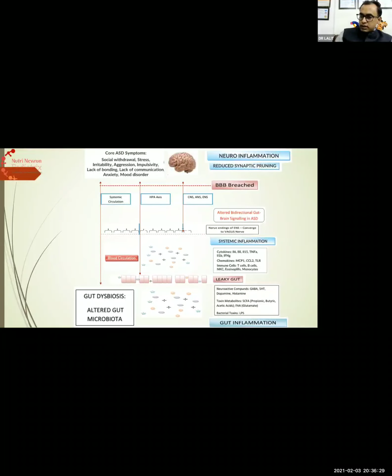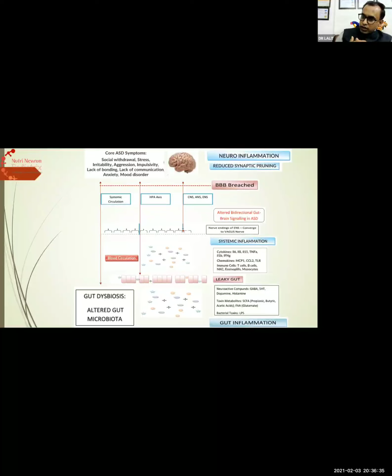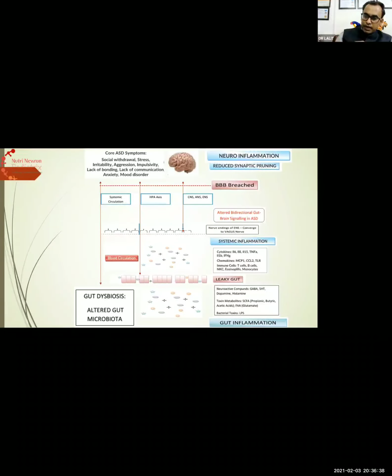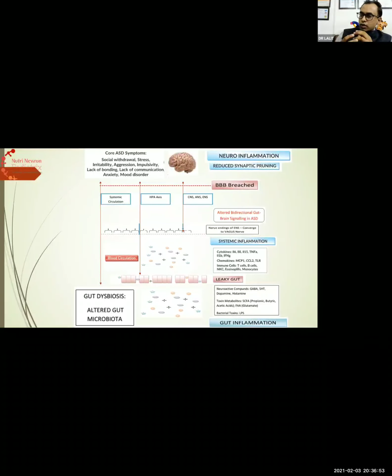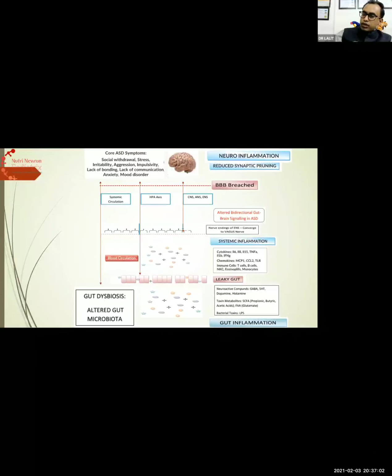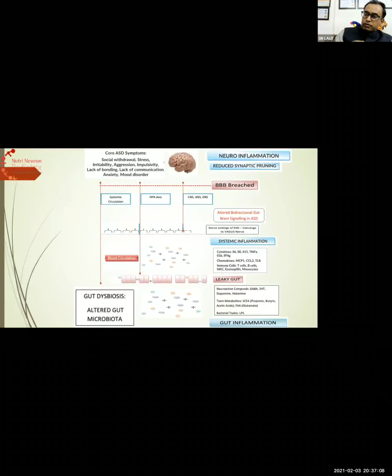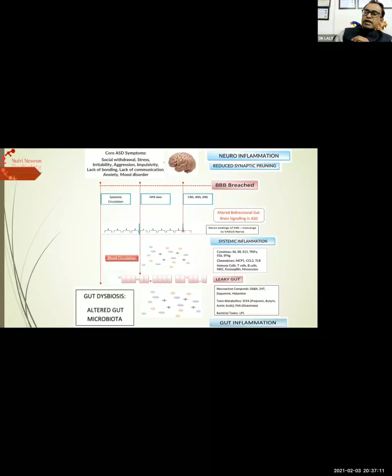Now, these short chain fatty acids also promote the release of neuroinflammatory cytokines, which are responsible for causing inflammation in the brain. Through the leaky gut, they reach the brain, and when they reach the brain, they cause defective functioning of the macrophages or the microglial cells. These macrophages are responsible for removing the excess neurons which are not required by the age of 4 to 5 years. Synaptic pruning doesn't happen in children with autism or neurodiverse children because the microglial function is not smooth, or it is dysregulated.